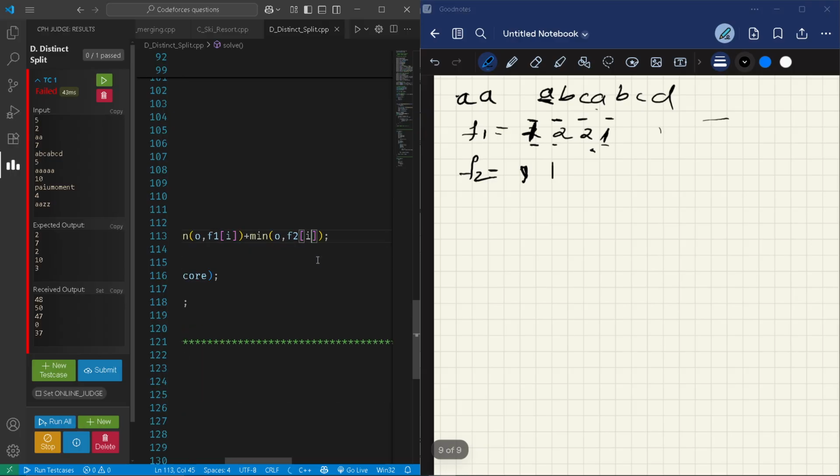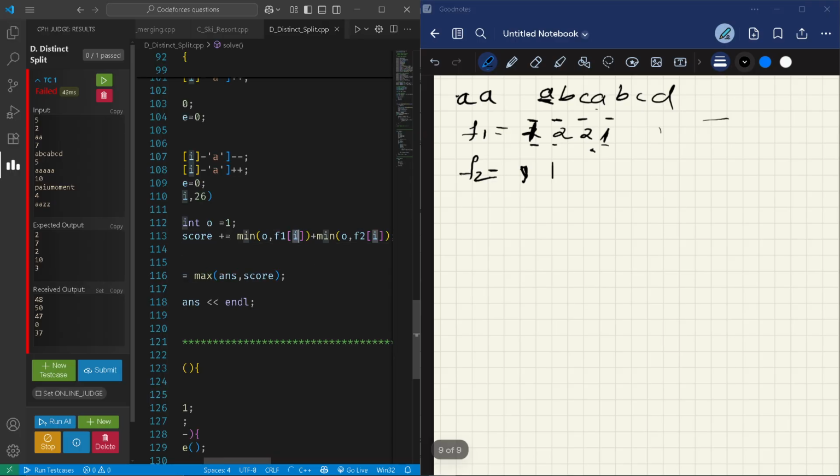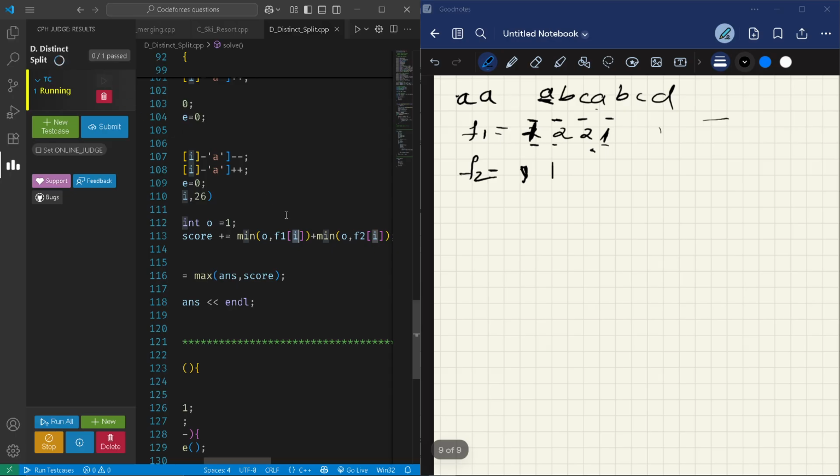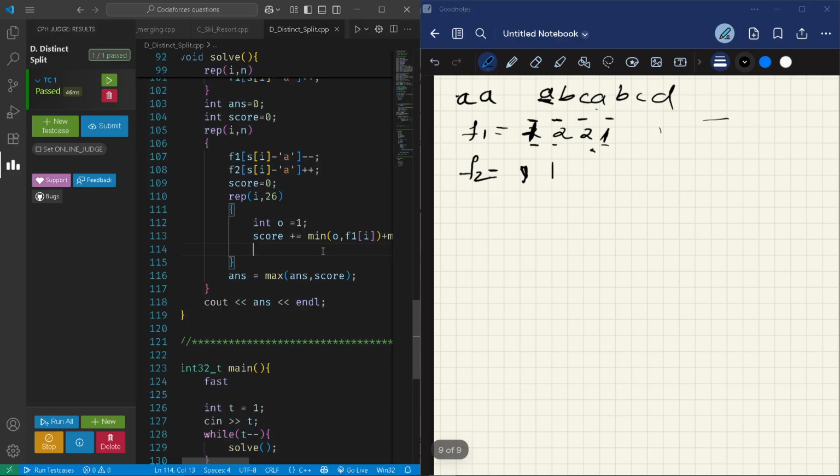I made the mistake that I was calculating for Si minus A, so it was going on repeating. So this will work probably because I'm doing it for all the characters present inside the string. So this will be the final code.